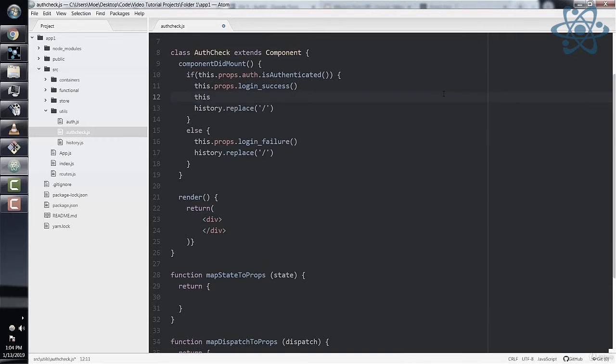We will call these actions in the component didMount method under the login success action before the history replace call.